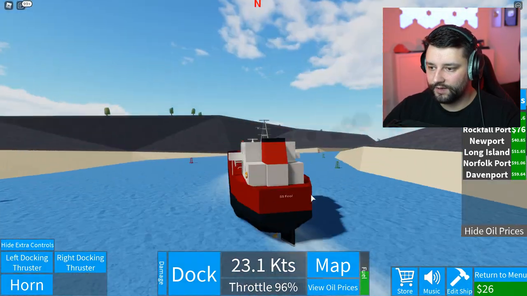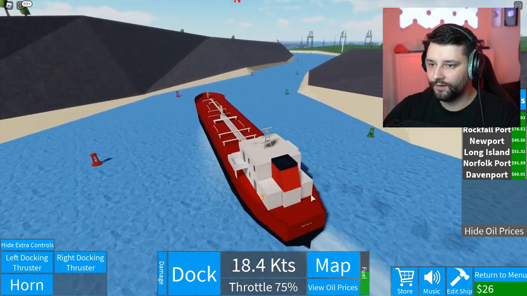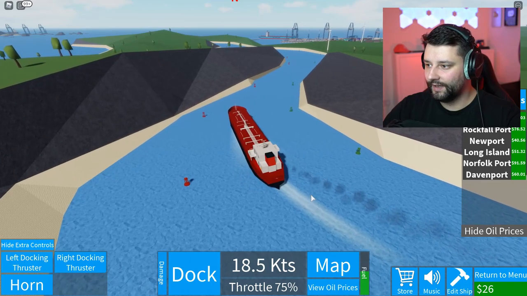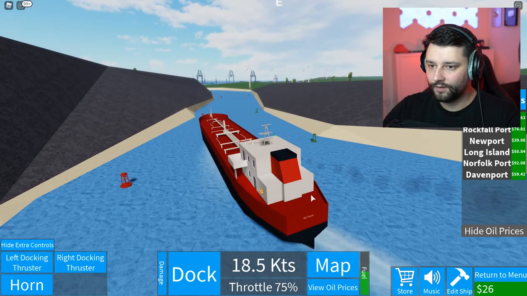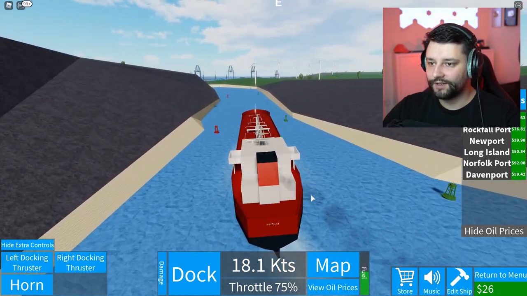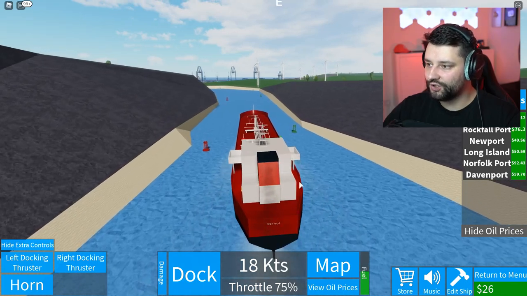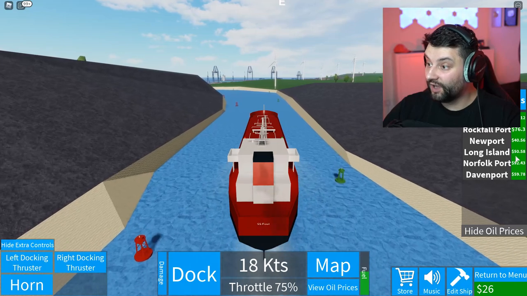Because that water is really shallow, boys. Really, really shallow. Easy, mate. Easy. I've got to pay attention to them oil prices still. Come on, boy. Come on, turn. Nailed it. Because them oil prices are now $92. Look at it. The fuel's going to be $40, but in Long Island, it's $50.